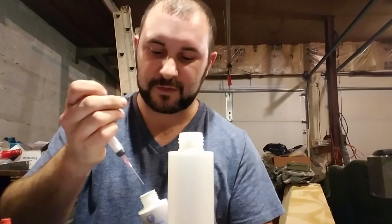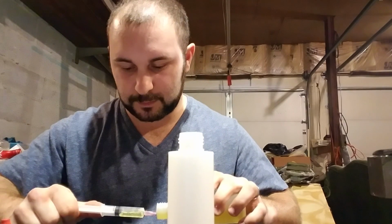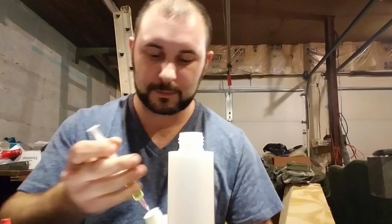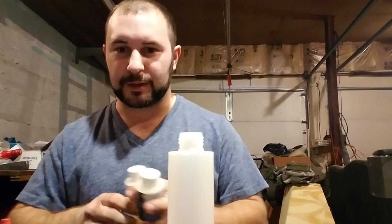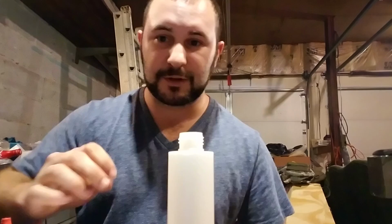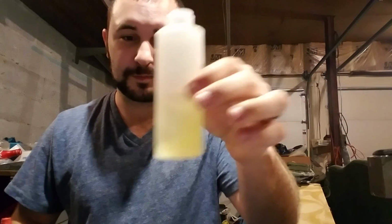That's 10, so we've got 4.4 left. I find that it's easier not to pull the syringe all the way to where you want it to begin with, because you can suck up air in it and then it's just a pain in the ass. Now, I've got my nicotine, my flavoring, and my PG. All I have to do is the VG.